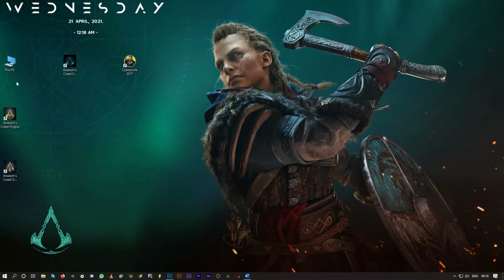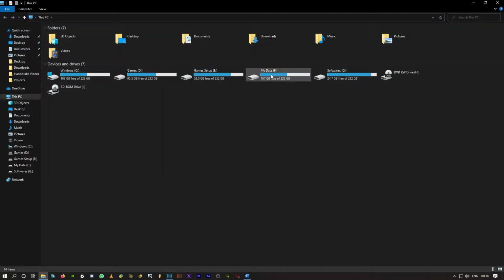So the first method is open my computer, and I'm using this F drive to record my gameplay videos. You have to try this step accordingly, like whichever drive you're using to record your gameplay videos. Check the destination folder in settings. I'll show you how to change the destination folder of your videos. Stay with me till the end of the video, and also that's necessary for the fourth step.